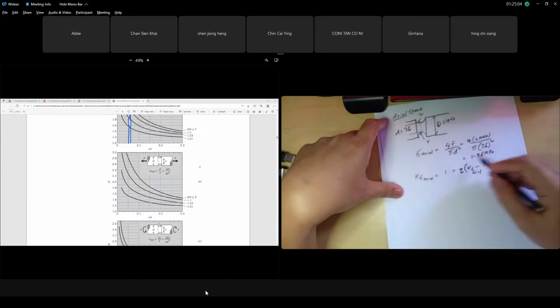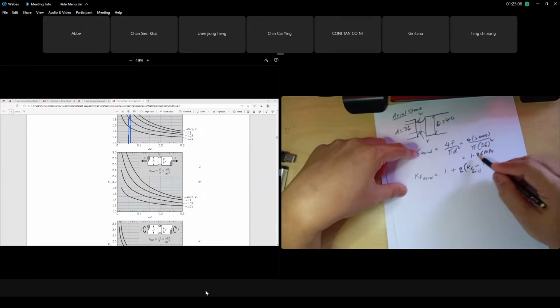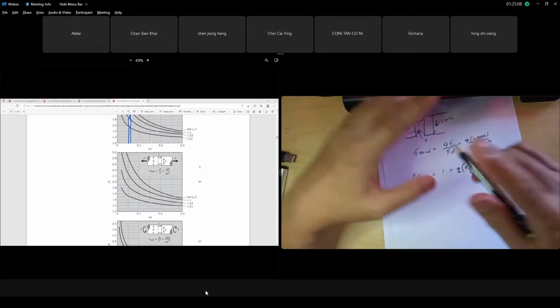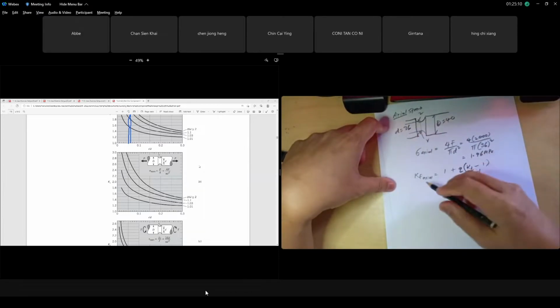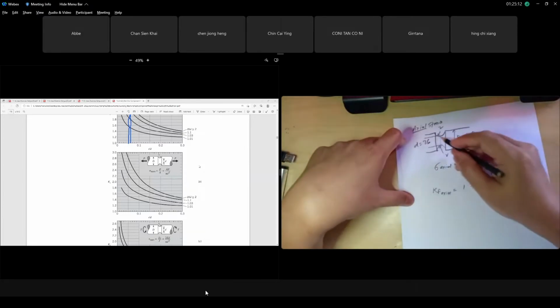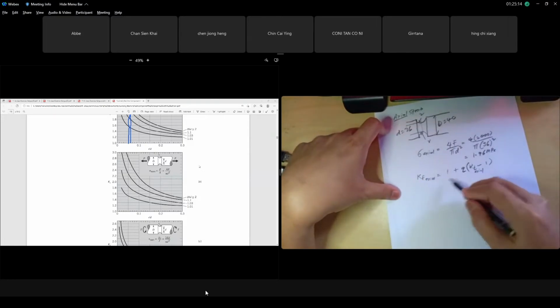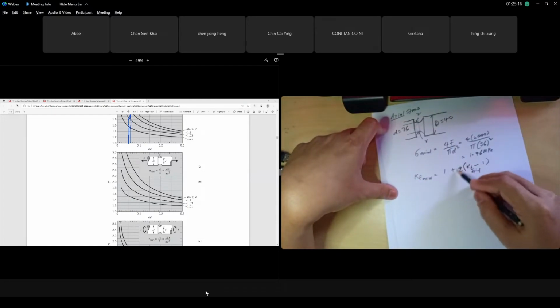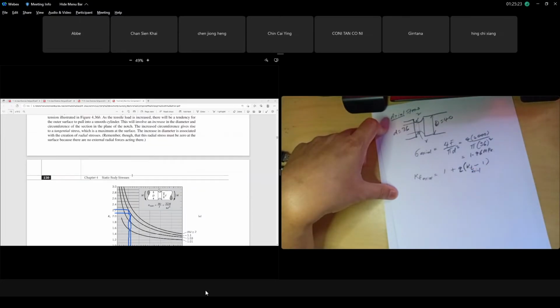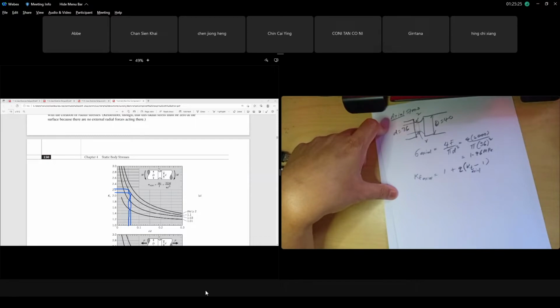Okay, now this axial, sigma axial yang 1.96 is nominal without kali KF. You have to multiply KF to get the actual value because of the stress concentration factor. So KF axial is 1 plus Q, notch sensitivity will be the same value as bending. But your KT axial is different. KT axial, you go on figure 4 balik tadi, page 150 ni.